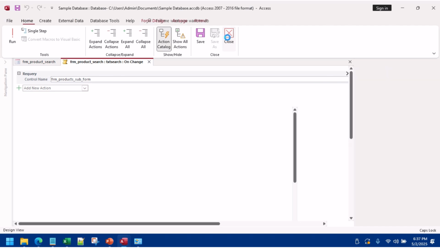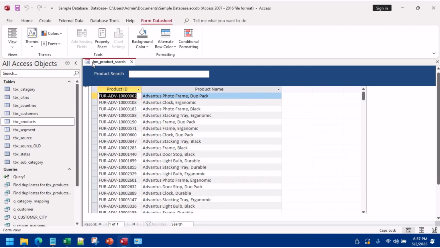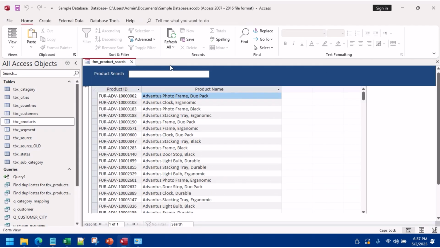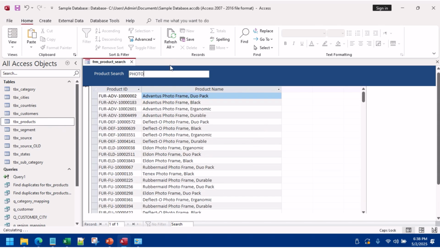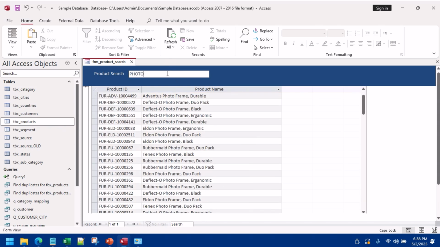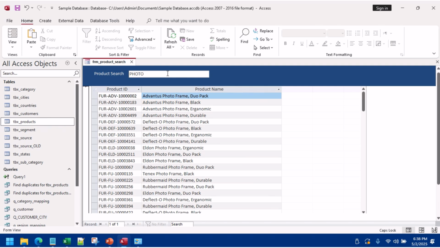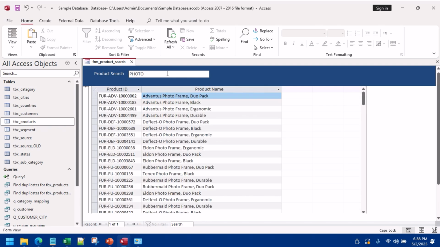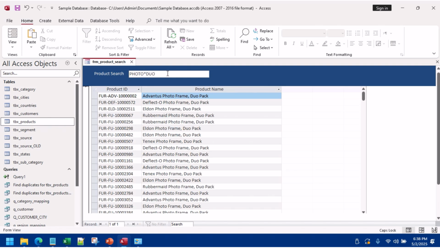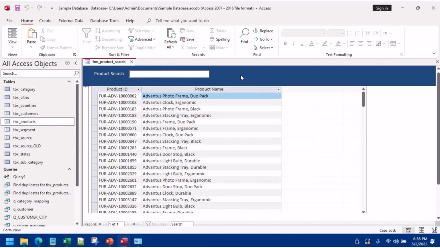We'll try this, no problem. Save this, and photo, PHOT. Oh, it's working. But if you have a space, like duo pack, first line DUO, it will not work because you have to use duo pack. So this is working by single criteria. We can add subcategories as well.